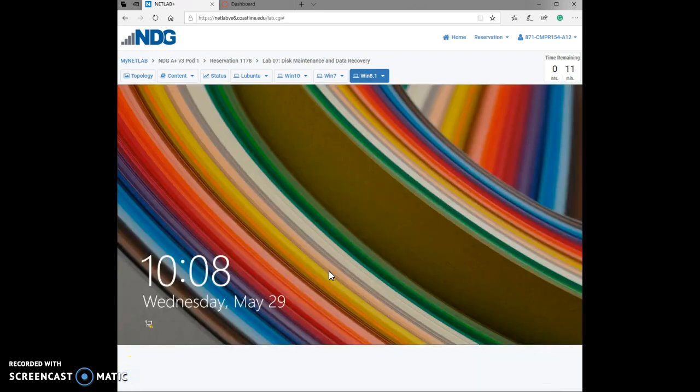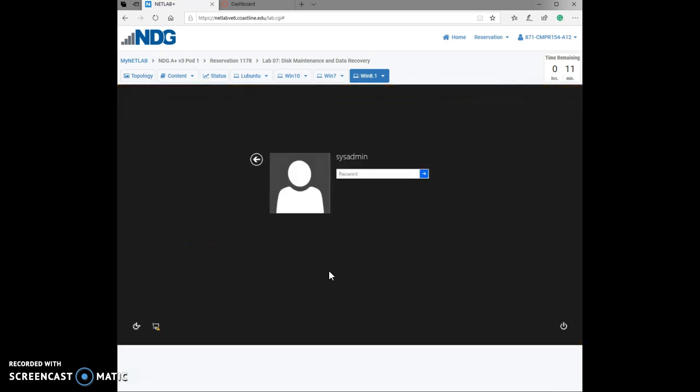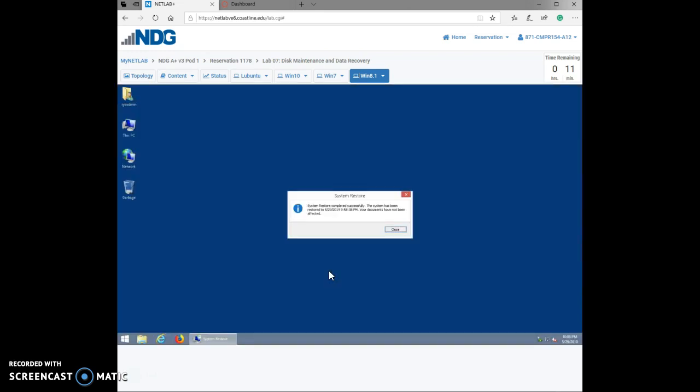Okay, here's after you restore your Windows, and then you want to log in again. When you log in, you're going to see a message that says System Restore completed successfully, and it has been restored to May 29, 2019.